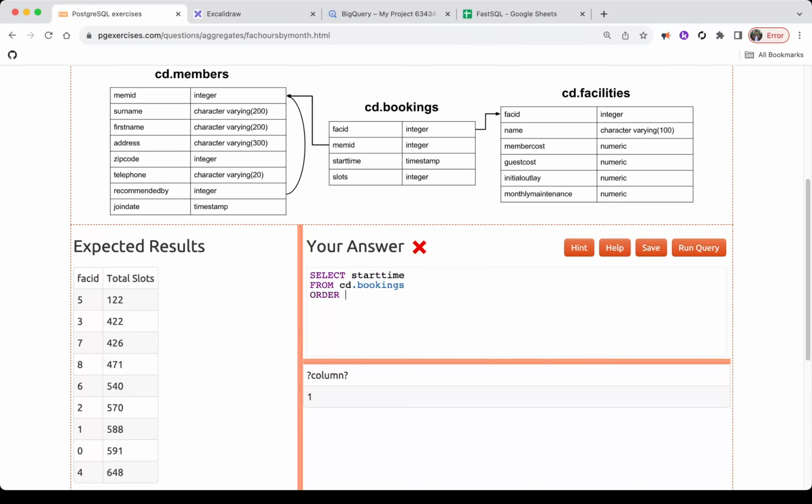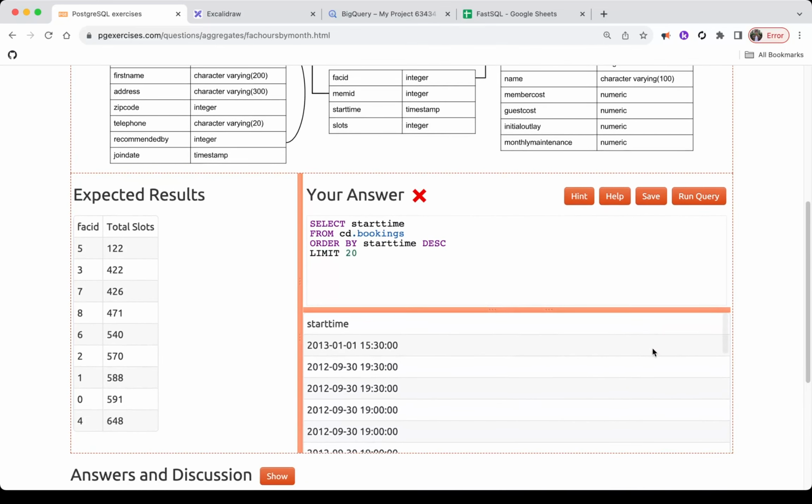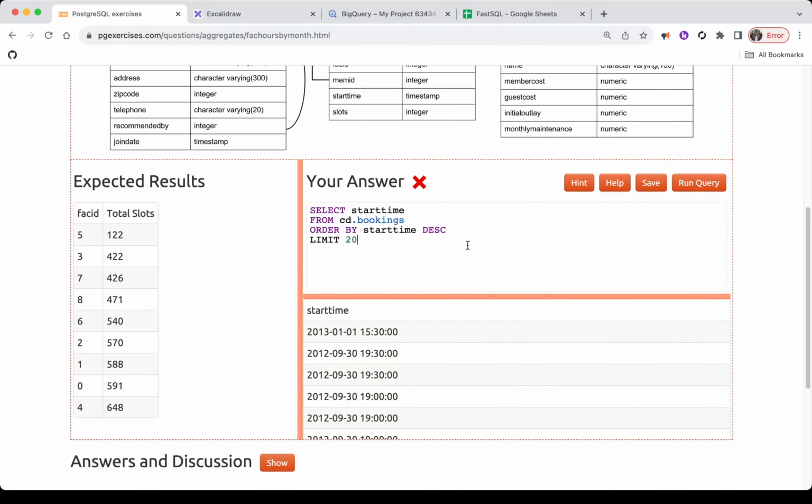And to help our exercise, I will order by start time descending, and I will limit our results to 20. And you can see here that start time is a timestamp column, and it goes down to the second because we have year, month, day, hour, minutes, second. So how can we check whether any of these dates corresponds to September 2012?